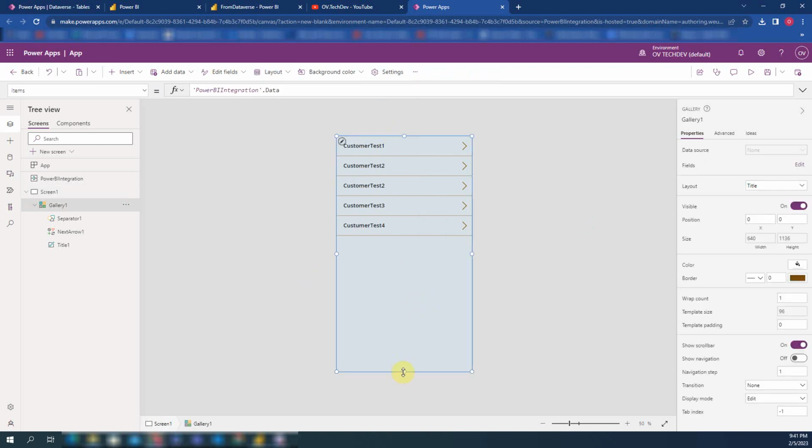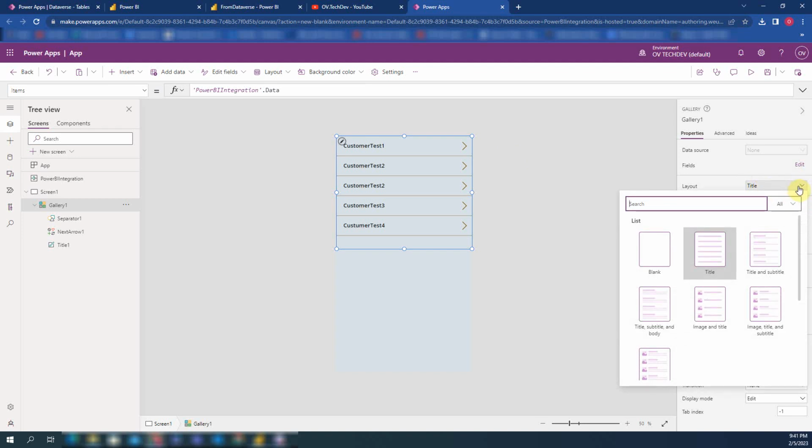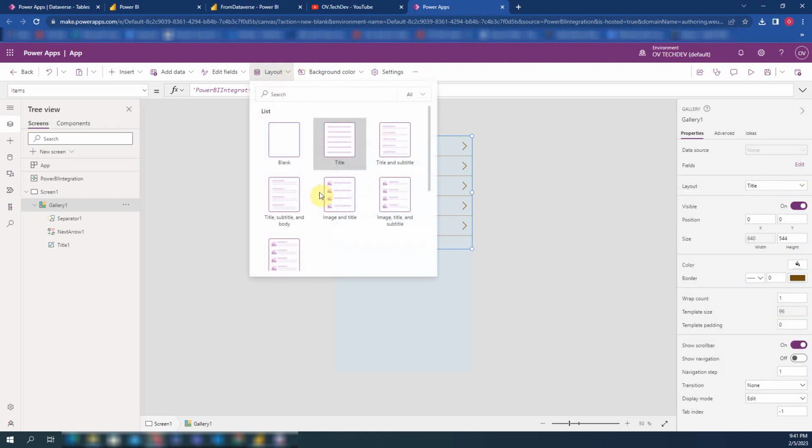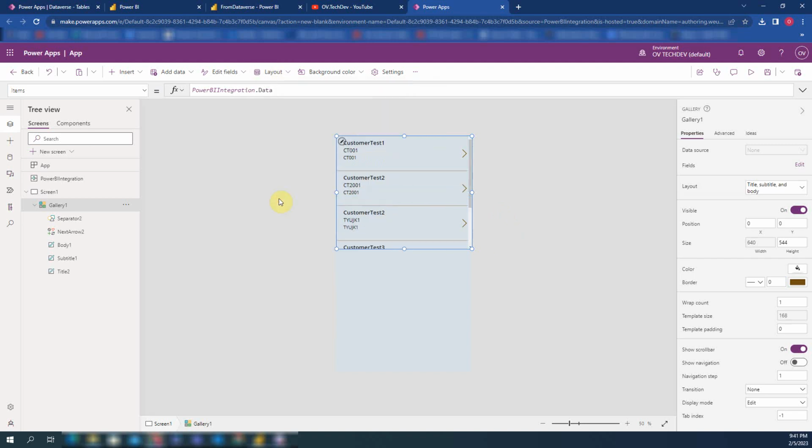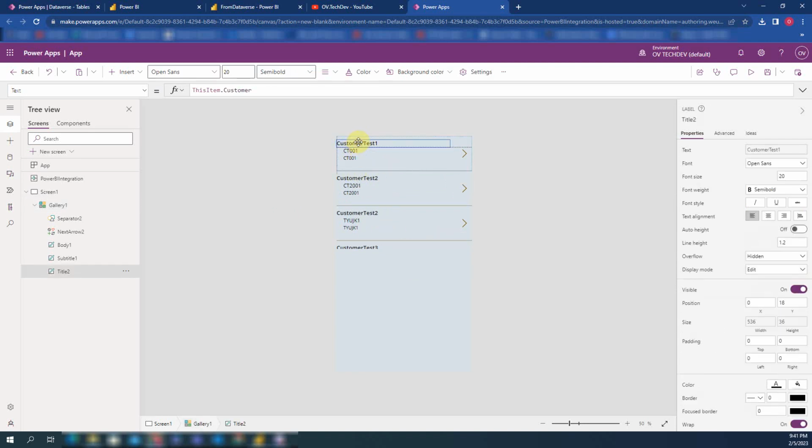Let me make this gallery smaller, and as you can see, this gallery layout is actually titled, but if I select this, click on there or here, I'm able to select different types of layout for a gallery. In this case I will take this one, title, subtitle and body, and it's going to show me three labels in my gallery, and I can customize them.